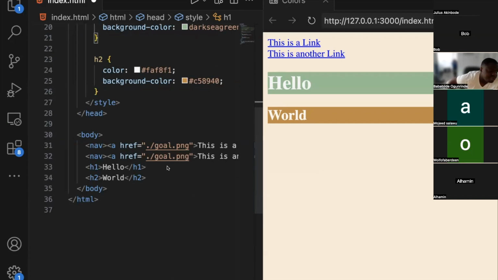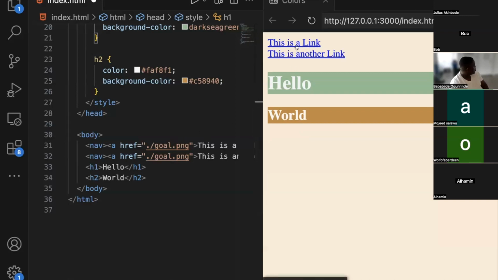And there's something called flex, which we have not done, so I would skip that until we get to flex. You can flex them to be on the same row. You can flex things to be on the same column. You can flex things as you like and move these things around as you want. There are other things like display, which you can use to move them around, which we are going to be treating in the future. But right now, just take it like it is, so that we don't start jumping the gun.